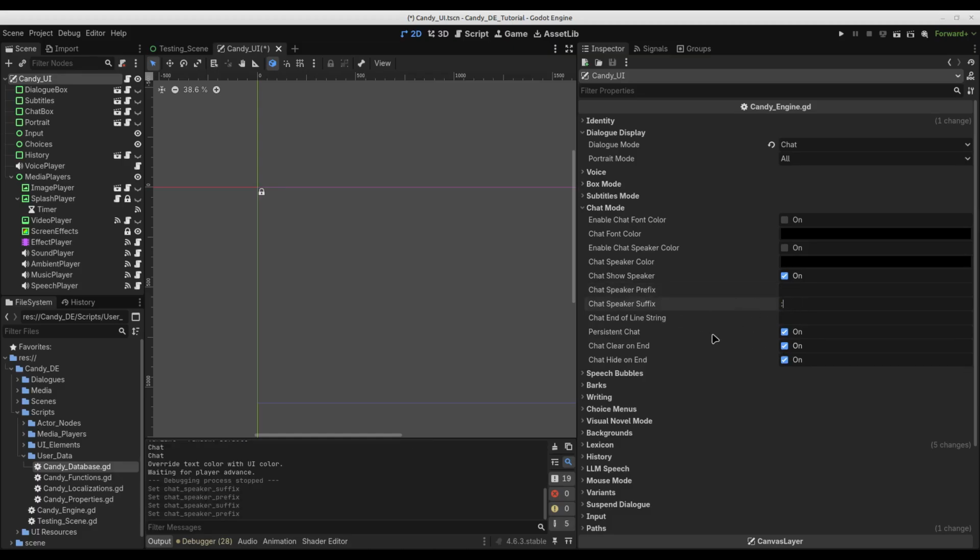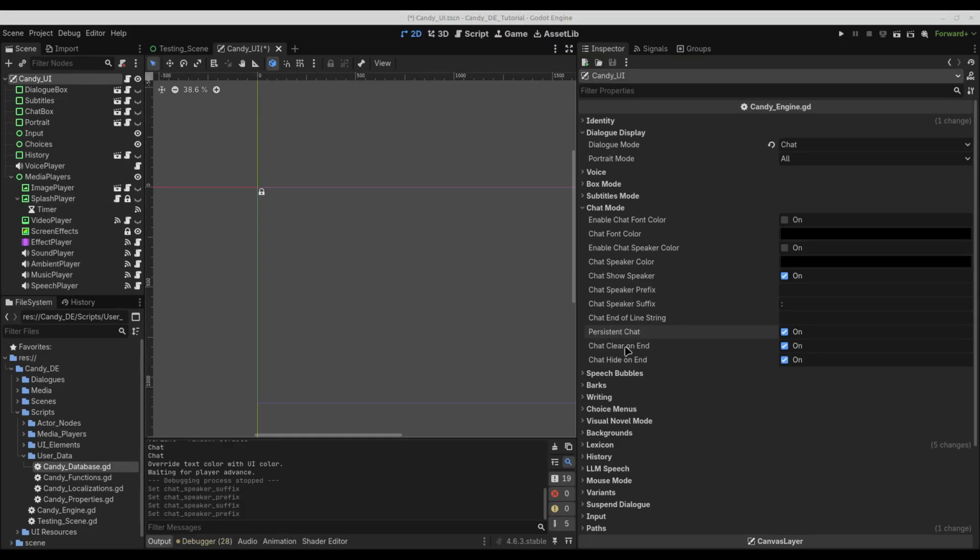By default it's a colon. You can add an end of line string, so that's the blinking arrow from earlier, or whatever you want to add at the end of the line when it's finished writing. And you have those three options here that the other dialogue modes didn't have. Let me explain what they do.